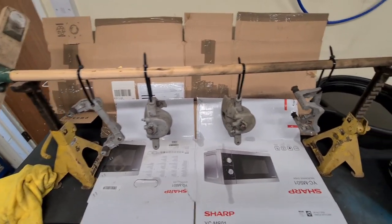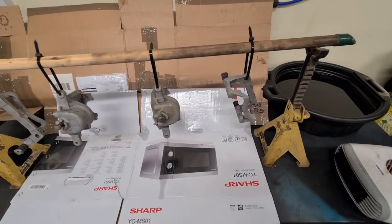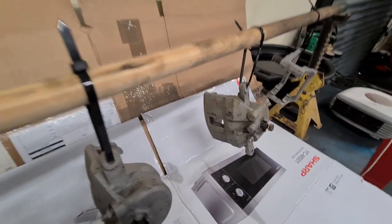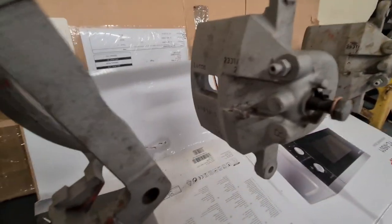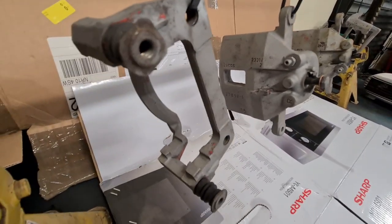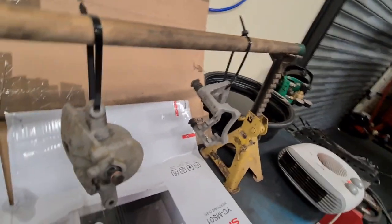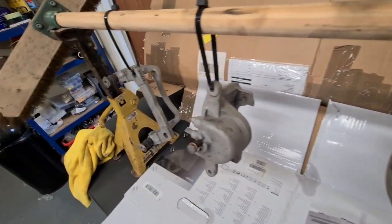Been blasted, all hanging up ready to be painted. I've got a little heater on, you can see. Didn't do the best of jobs, but better to have it like this than not really prepping them at all.